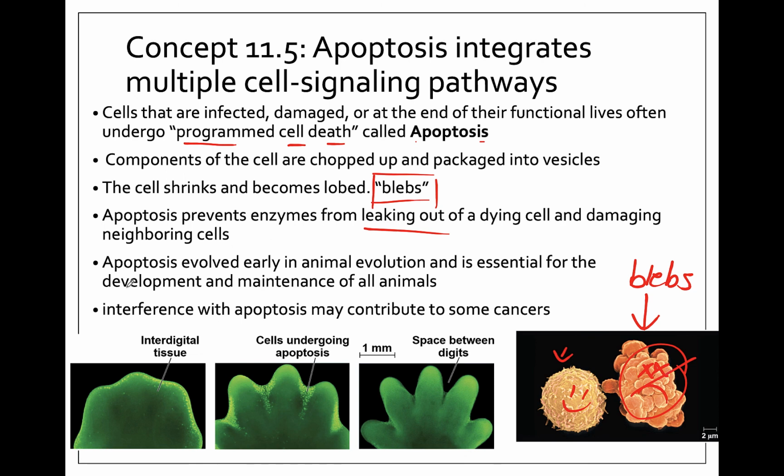Apoptosis is common. Everybody has done this, and this is a normal part of life, is killing off cells that are damaged or cancerous or just are part of proper development. So if you look at this down here, this is an embryological hand between about 7 to 9 weeks of development after fertilization. So a baby's hand starts out as a nub, and you can kind of see that each of these little bumps is going to be a digit, and there's membranes in between all of the fingers.